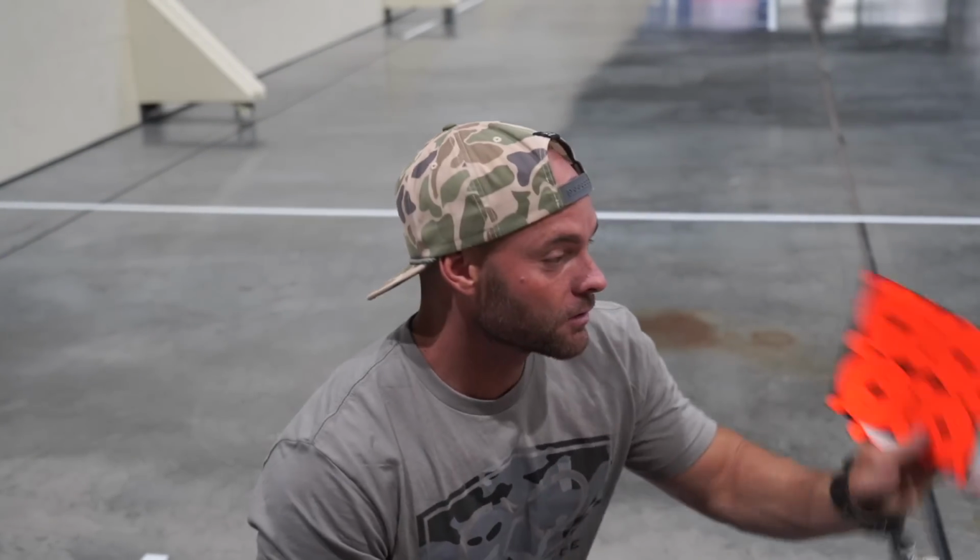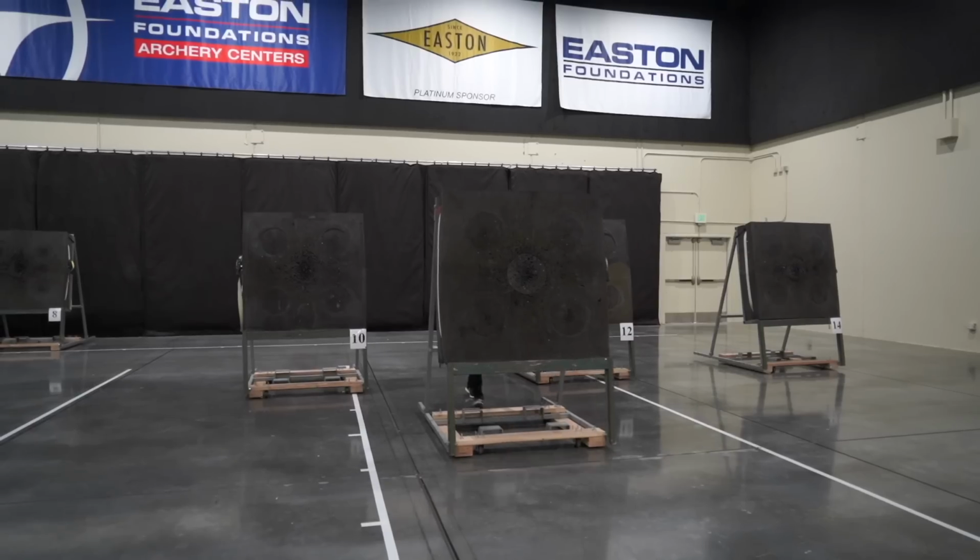This is where we like to come and just sight in our bows indoors, because everything is consistent, no wind, perfect distance every single time. So we're gonna go put up some stickers and shoot.